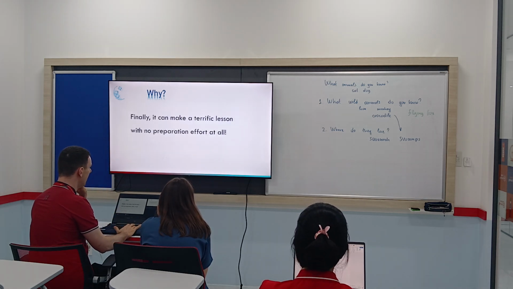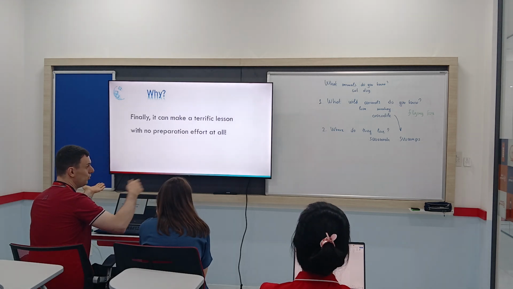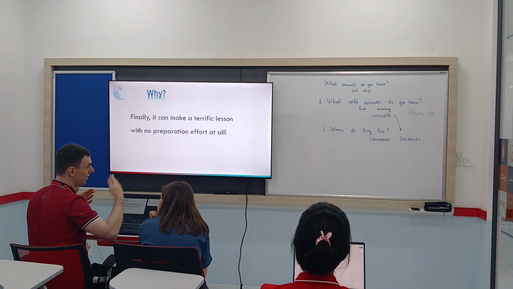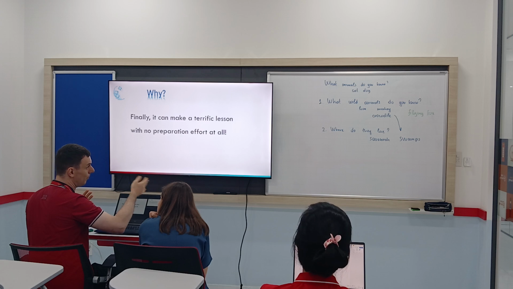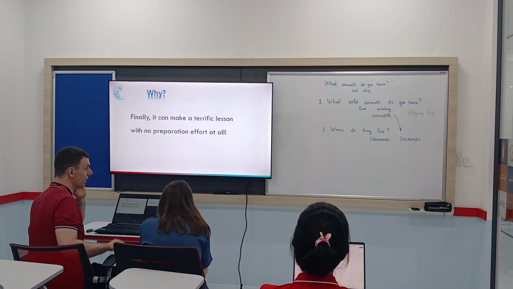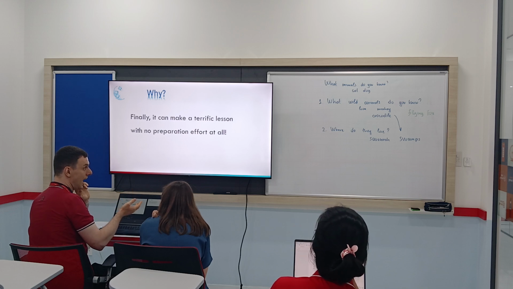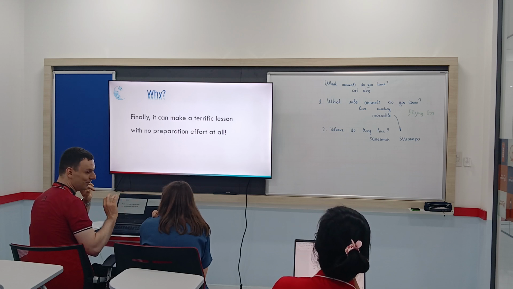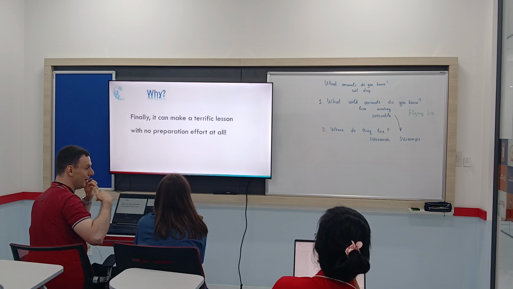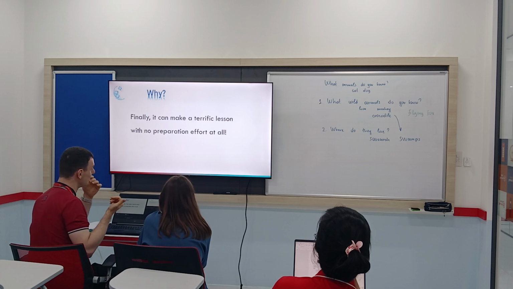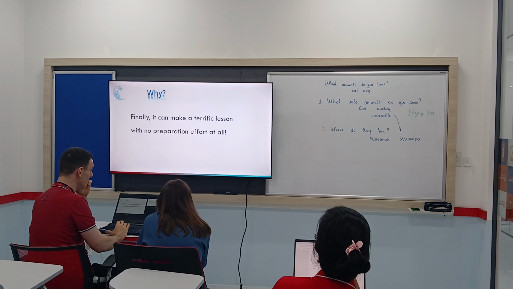And finally, you can make a terrific lesson with no preparation. Why is it so? Because you write down the ideas and you can imagine out of your mind, you can enrich the ideas with some additional vocabulary and some additional structure. How did I develop this structure? I developed it in a center where we had no syllabus, no lesson basis at all. So you come to the lesson, and maybe 5 minutes after the beginning, you are given the topic. So you imagine everything else, you get it out of your head. Basically, that's how this procedure was born in my head.